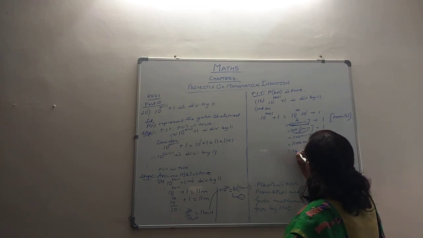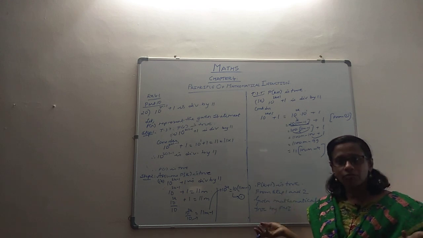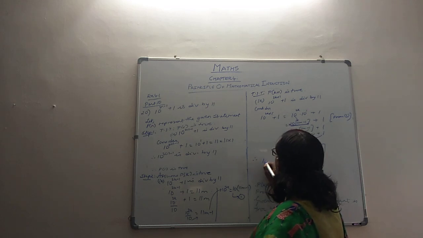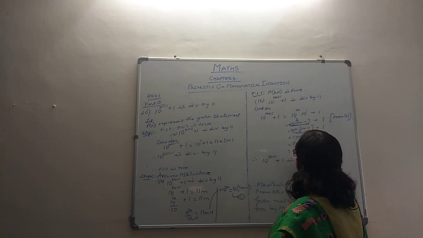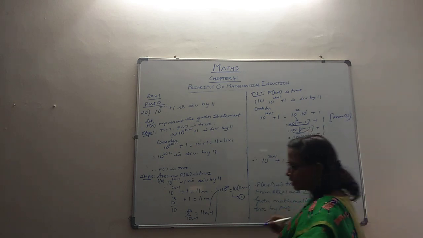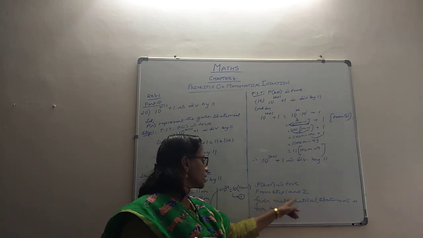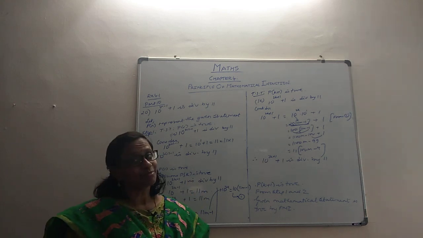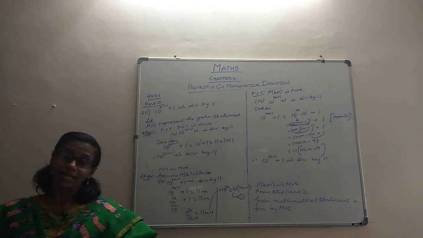So 11 times 100m minus 9. Divisible by 11, a multiple of 11, 11 into something, right? So it's very clear to us. Therefore, 10 raised to 2k plus 1, plus 1 is divisible by 11, which means that P(k+1) is true, and from steps 1 and 2 the given mathematical statement is true by PMI. So that's how we have done the multiple and divisibility problems. More problems are there that we are taking up in the next part. Thank you.